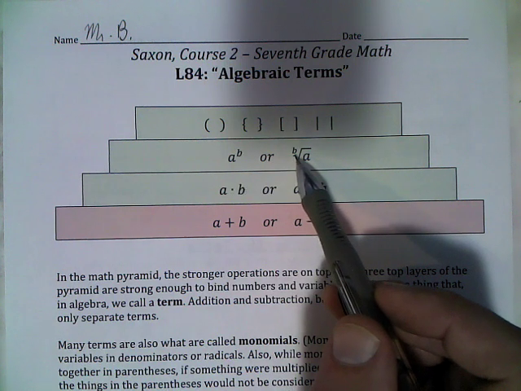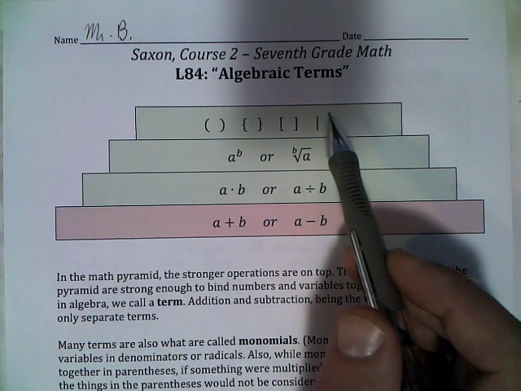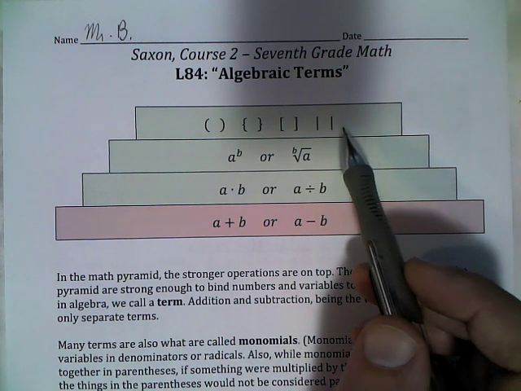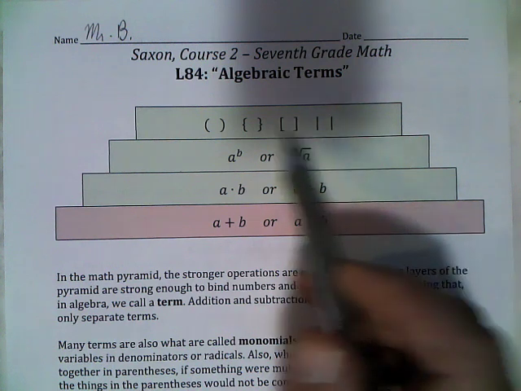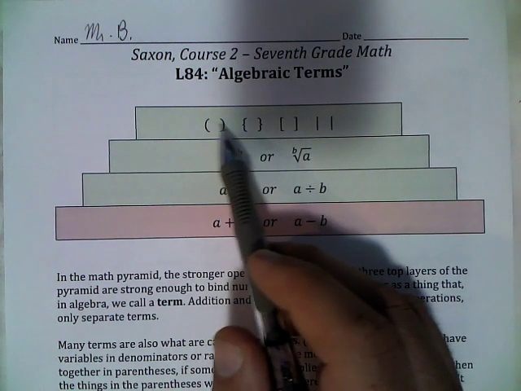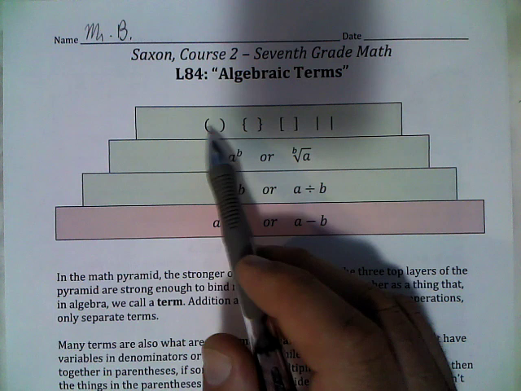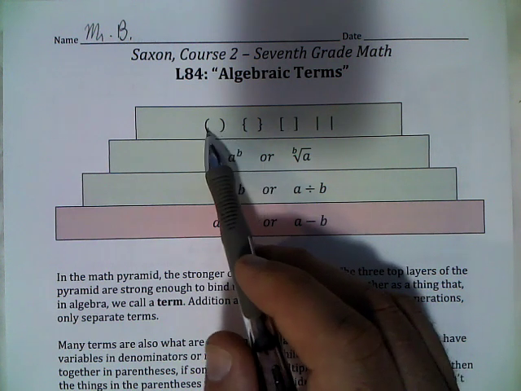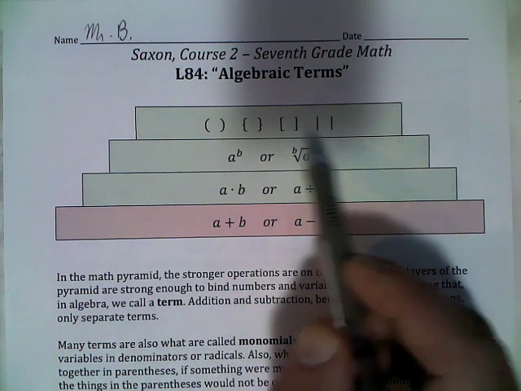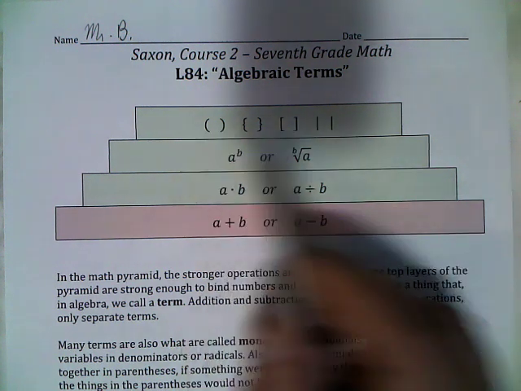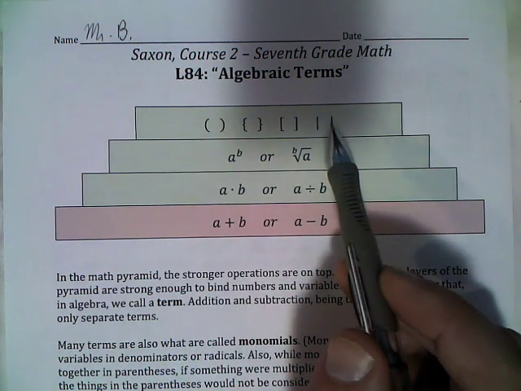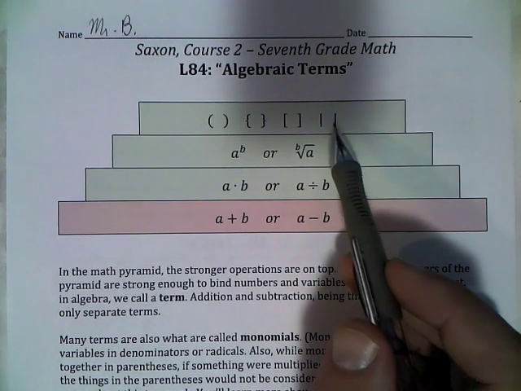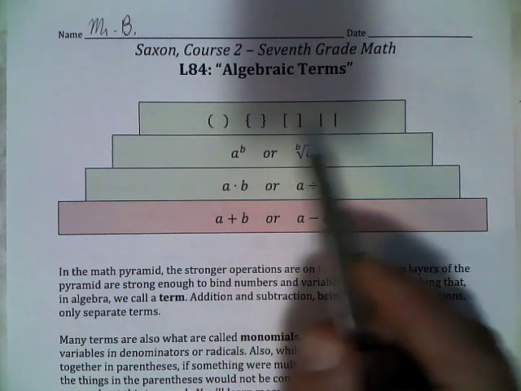And then finally, at the top of our pyramid, we find our grouping symbols, our symbols of inclusion, that we usually just label as parentheses. The most common symbols of inclusion, the most common grouping symbols are parentheses, and so they get to name the group. But we have parentheses, braces, brackets, and absolute values that all fit into this category, as well as some other things called functions, where there's something that you have to do before you can find another answer.